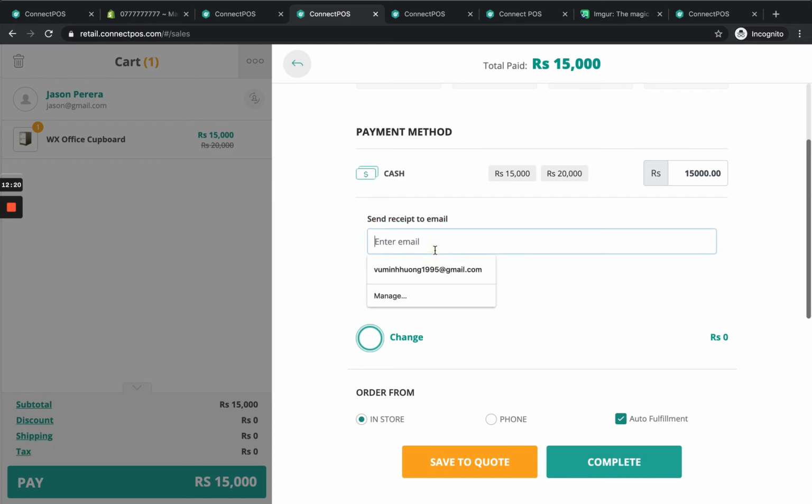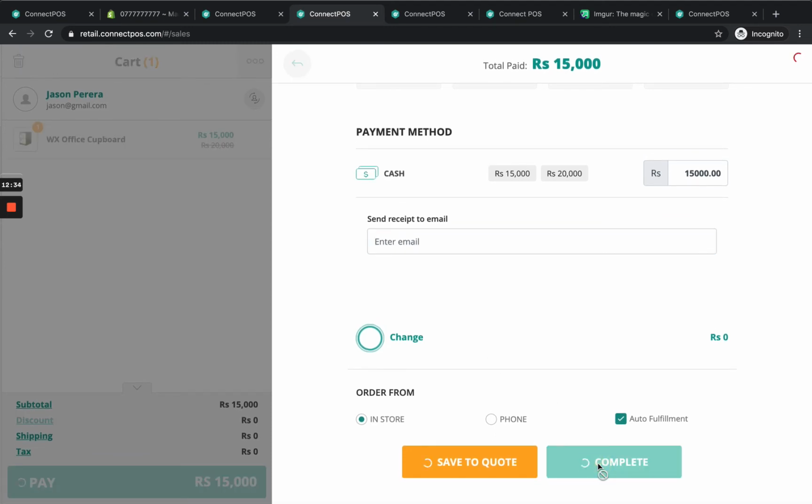So this is the option where if you want to send the receipt to their email, you can fill in the email here. I'm not gonna send the receipt. So I'm gonna click complete, and that's it. The order is completed now.